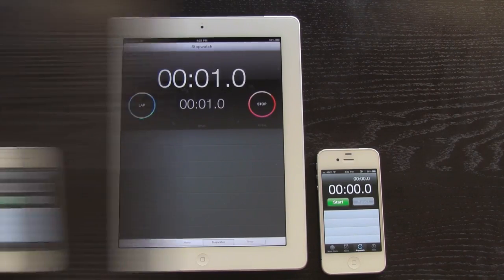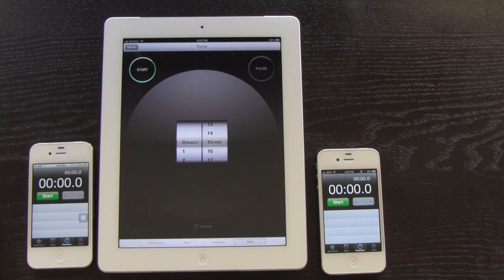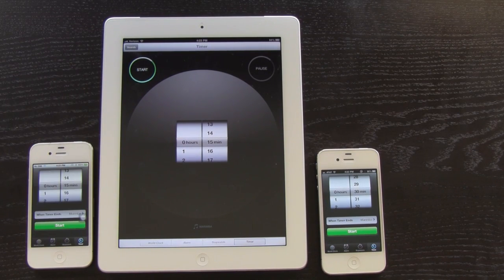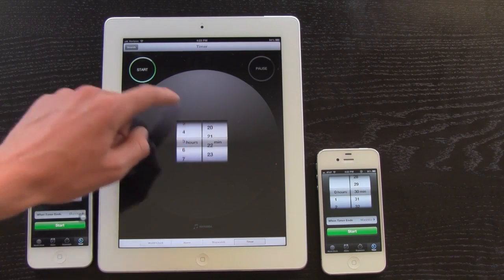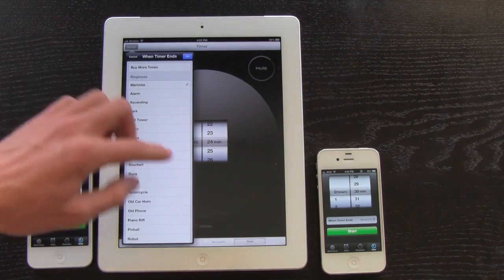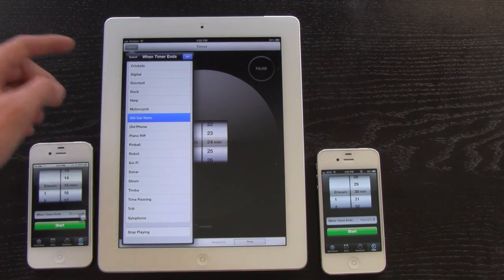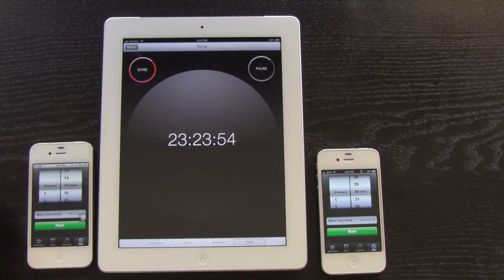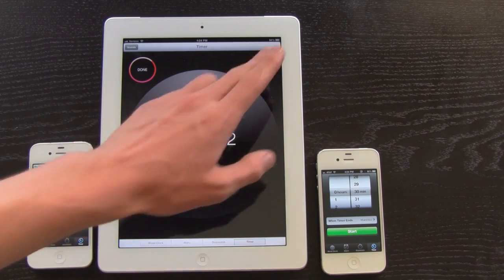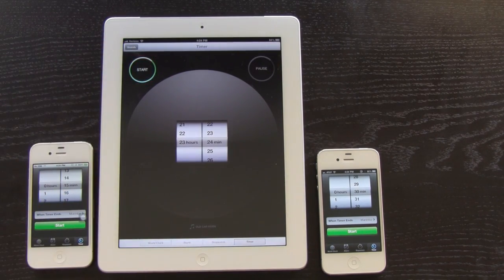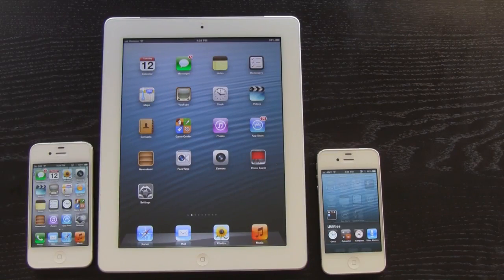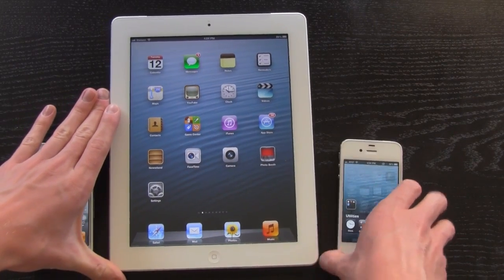We can go ahead and start, and over here we do have a timer application that does look significantly different from the iPhone version and iPod Touch version as well. You can set your alarm for however long you want. You can change the sound to be played as well. So let's just go ahead and set this sound here. Once the timer has started, it gives you an overview of how much longer it has. You can pause it, and you can hit done just to stop your timer and set a new one if you want.